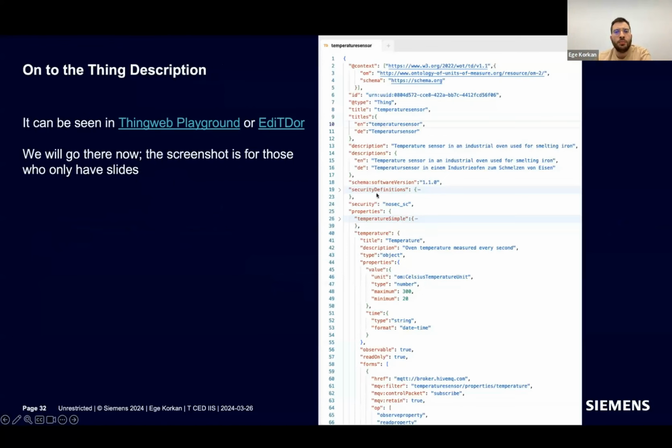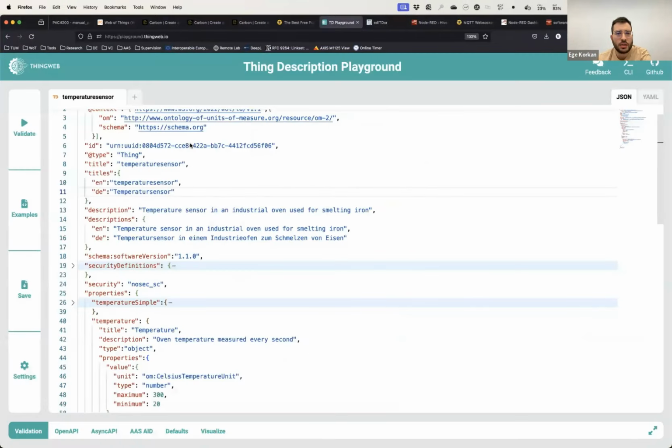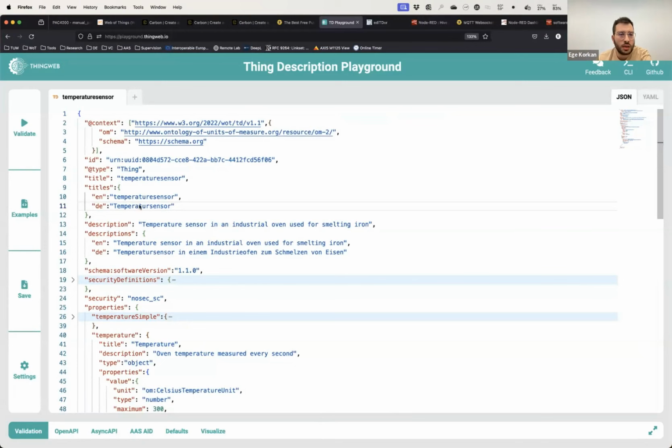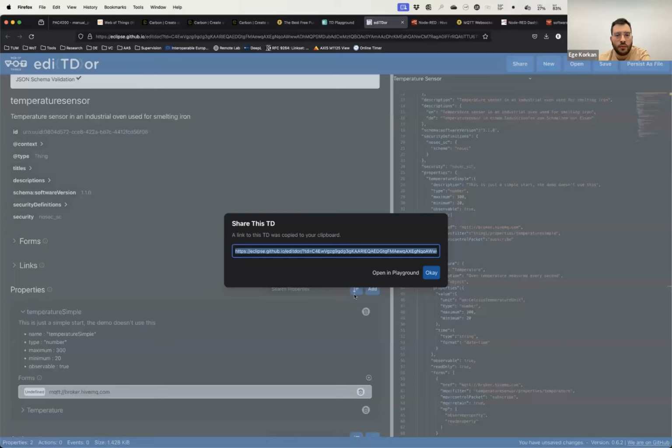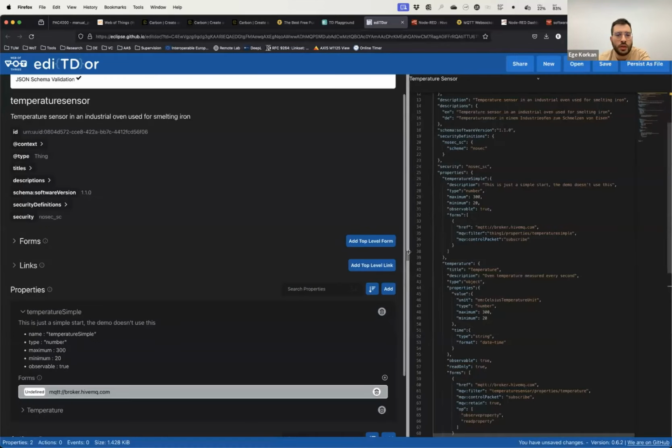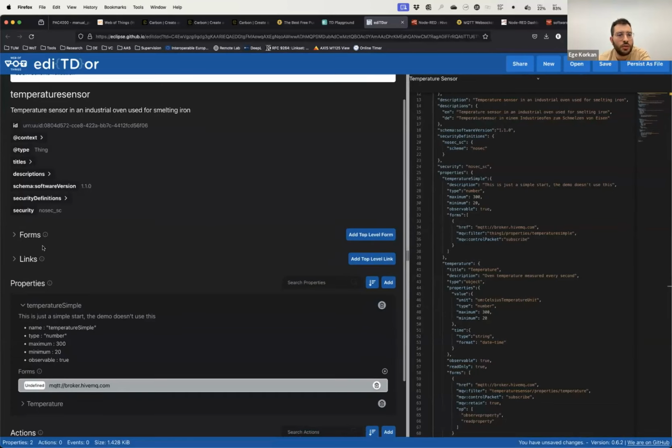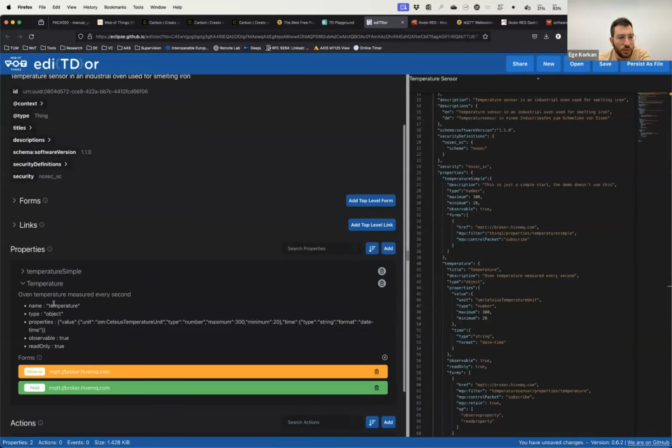So I really try to put more information to give as much information as possible about the device without complicating the data itself. I put a screenshot, but it's just for further reference in case people find the slide somewhere. So now I will switch. I will show two things. This is a pure JSON editor that has validation capabilities. And on the other side, we have a rendered version of it. Since it's a JSON, you can render it and have an easier way of working around. So you can really see the different affordances we have.